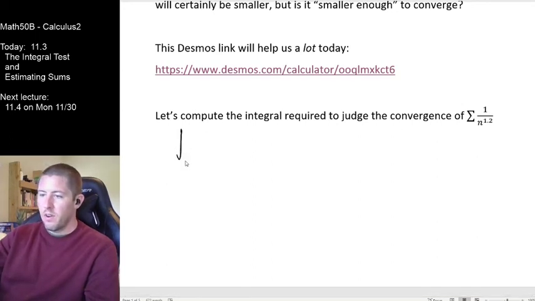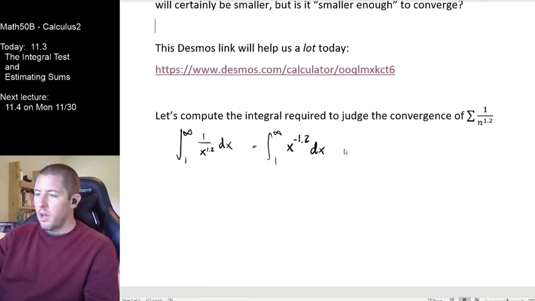So let's go ahead and compute this integral and see if this sum is going to converge or diverge. So here I can do my integral from 1 to infinity of 1 over x to the 1.2 dx. I'm going to rewrite this like a power rule, like I know I want to see this: x to the negative 1.2 dx. When I go to perform integration, I'm going to add 1 to the power, so I know I'm going to get x to the negative 0.2. I know that this is like 1/5. If I were to take the derivative, it would bring down a 1/5. I don't want 1/5, I want 1, so I'm going to need 5 copies of it. So I think a negative 5 right there is our appropriate coefficient. Take a moment and take your derivative of this and convince yourself that it's this.